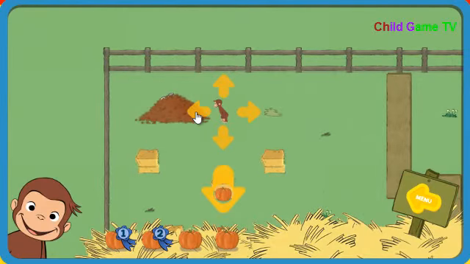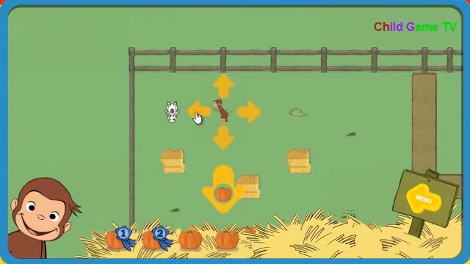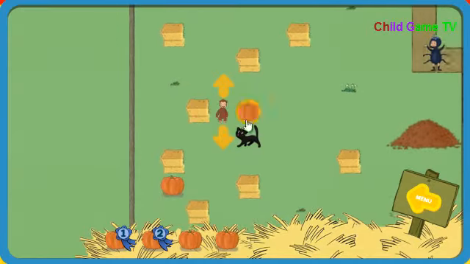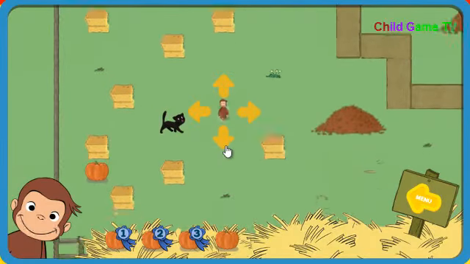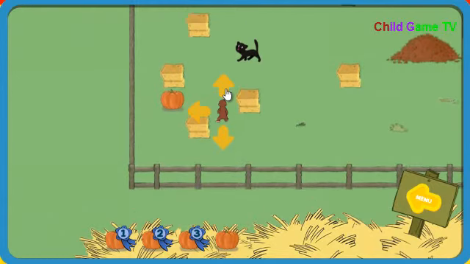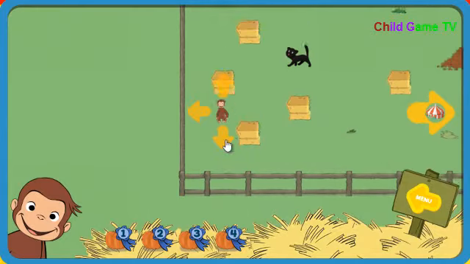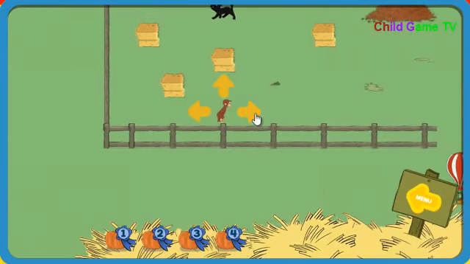You found two pumpkins. You found the bunny. Now catch him. You found three pumpkins. Hooray! You found all the pumpkins. Now help George get to the festival.